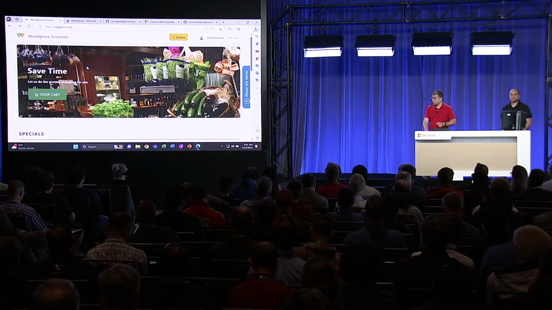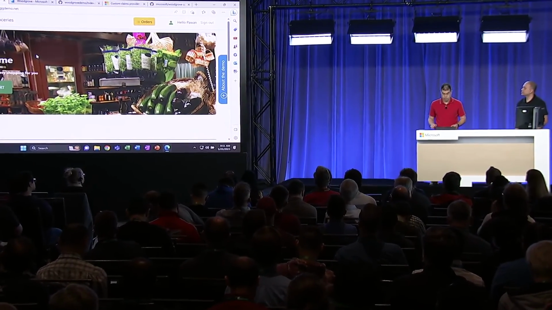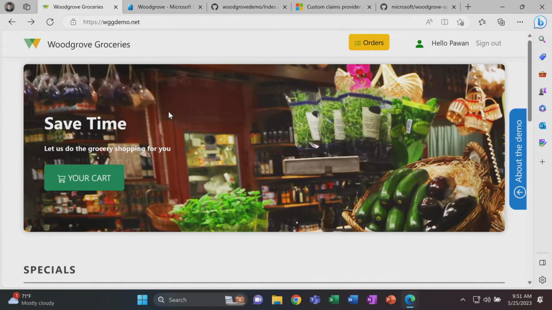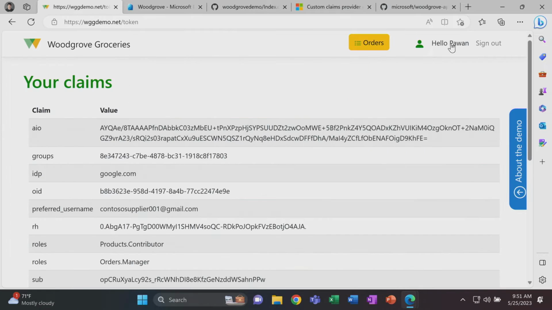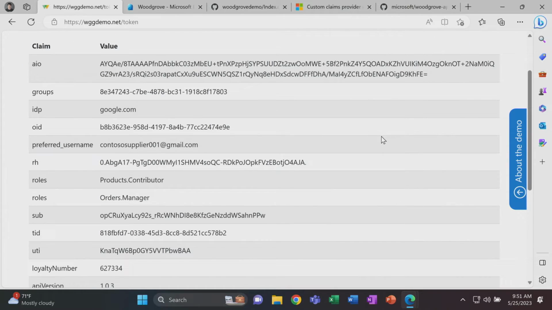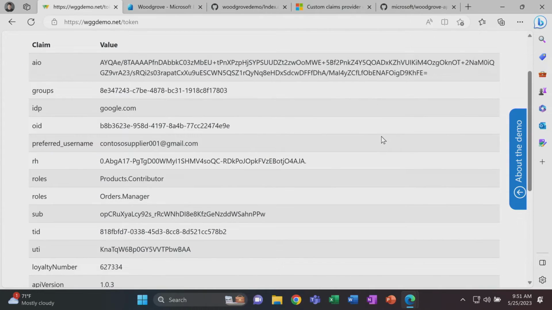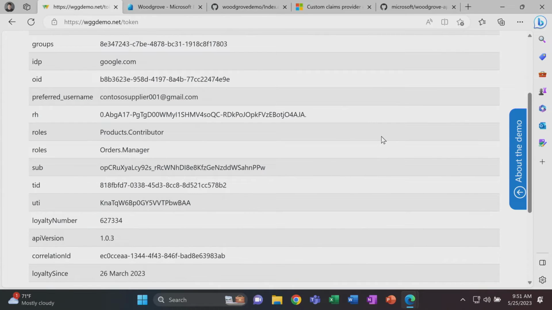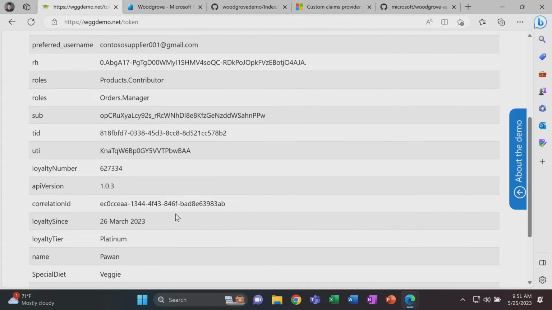So we're going to swap over to the demo, and we'll take a look at how that extensibility works. I forgot to mention that this is actually a live site. So if you want to bring it up on your phone or your laptop, you can try out wggdemo.net and see the user experience yourself. OK, so let's go back to the profile page here that had all of those claims that we were talking about earlier. And so we talked about some of the security identifiers that you can use to authorize the particular user. But I'm going to look at some of the others that you might be interested in for personalization.